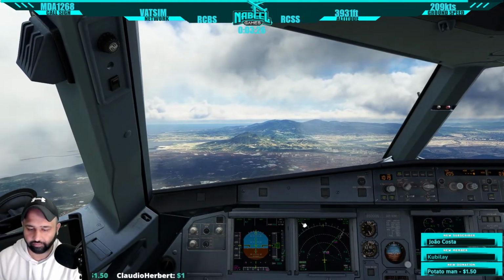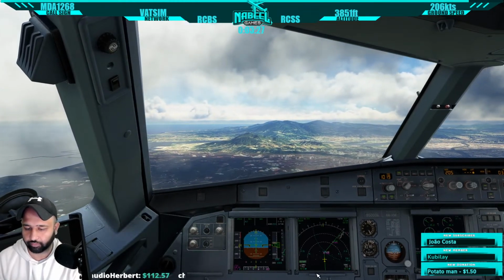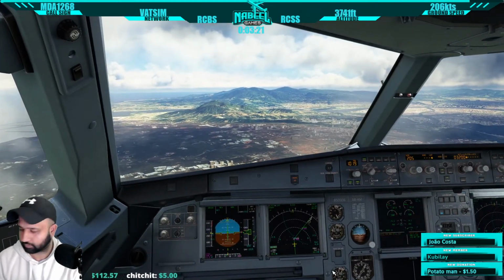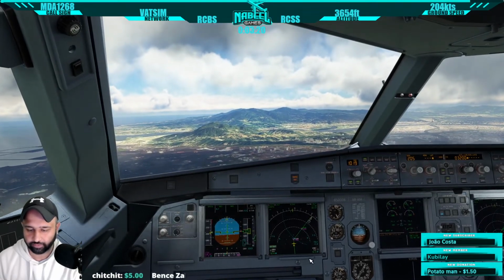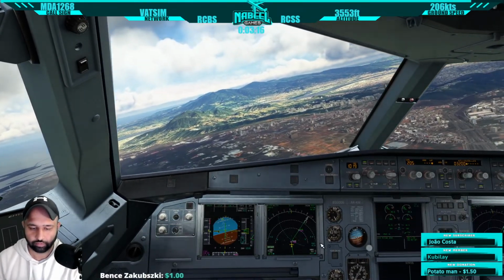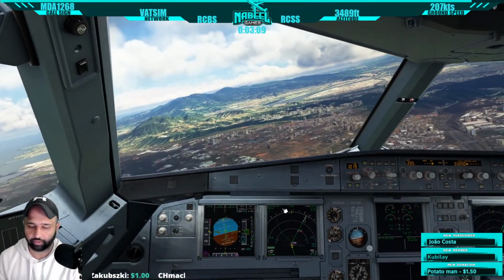Speed needs to be 205 knots by Tazen, which is just about to come now. Speed brake still out, that's fine. I'm going to arm the approach. They've got lock and glide slope green. Lovely to see.